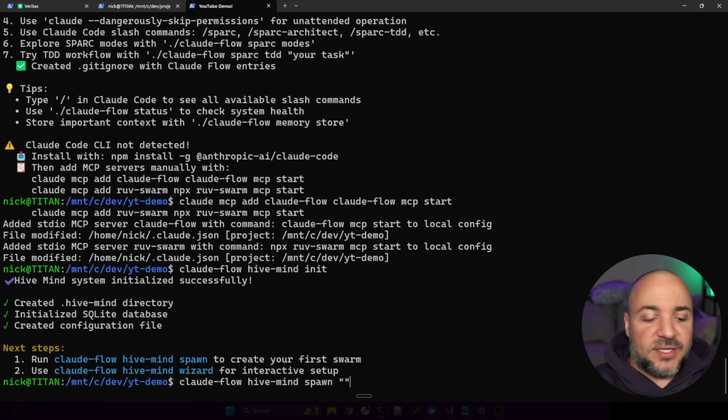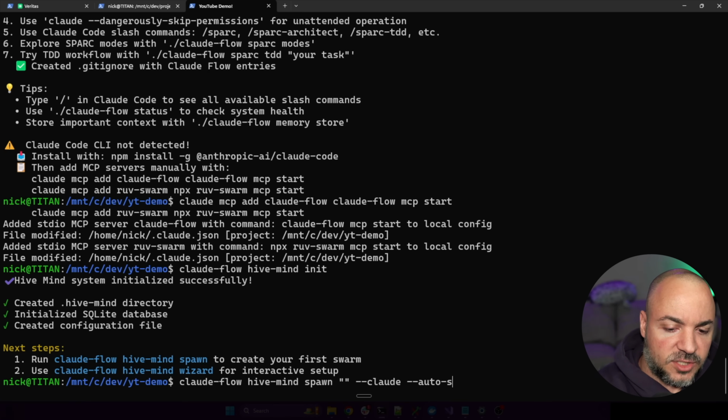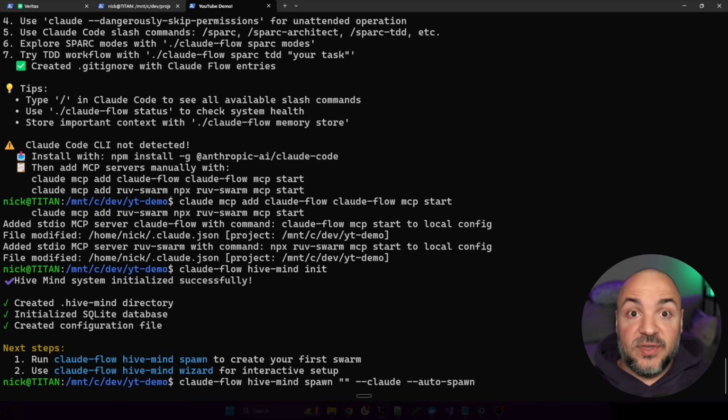This is what the format's going to look like. I like putting Claude at the end and then auto spawn. I'm just giving you these details because at this point in time, if I don't include these, it doesn't actually start properly. And I don't have another way to start the hive mind once it's created. If I use these parameters that I showed you, it will kick off automatically. So take that with a grain of salt. By the time you're watching this in the future, this may be corrected behavior.